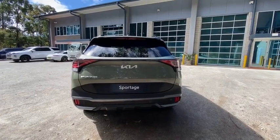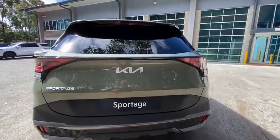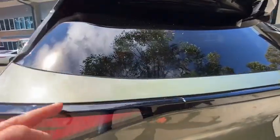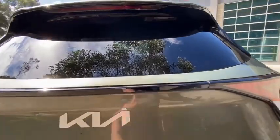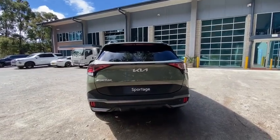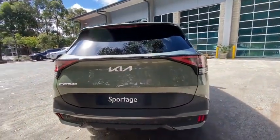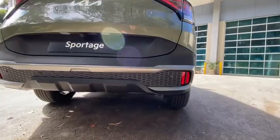Coming around to the rear — my favourite part. I always thought the fourth generation looked good and it still looked very clean. I think the Tucson is very busy at the rear end. I love the new Kia logo — can't get enough of that. Great LED taillights. The only problem is that the light strip across the rear doesn't fully illuminate — it lights up on the Stinger but not here. Animated turn signals and a fully lit strip like Porsche does would look fantastic, and I guarantee it'd be quite cheap. The exhaust pipe is hidden underneath on the right side.